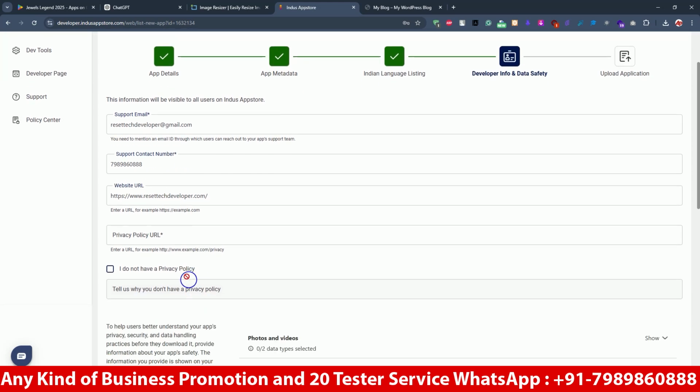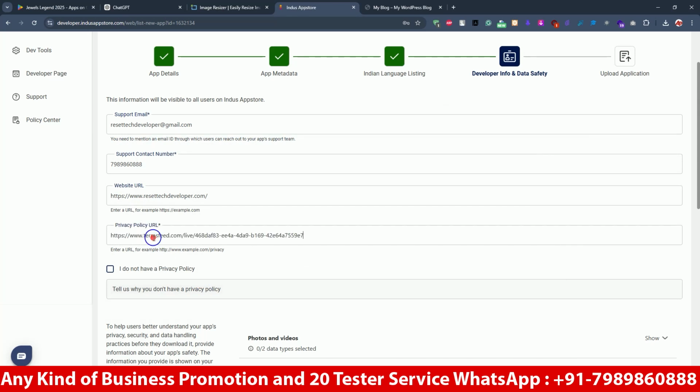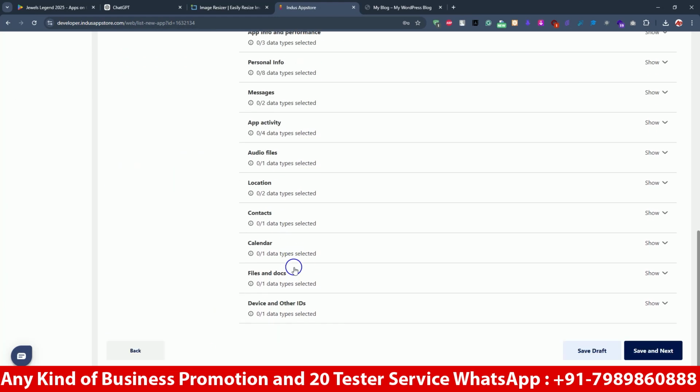Okay, the privacy policy also we have to mention here. I can take it from the Play Store also, but if you don't have a policy, just click here. But if you have a policy, then you have to click. And what data are you taking? So I will just click on the device IDs, which we require, as we have been running the ads.